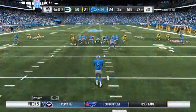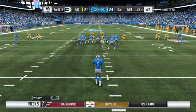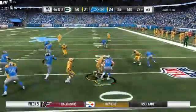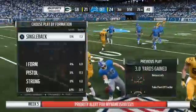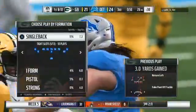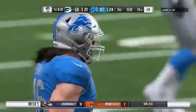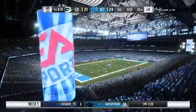Here's Sam Martin now as he's on to punt for the first time this afternoon. And they're going to fake it from deep in their own territory. And this is going to come up well short as they stop him on fourth down. Tackle there by Clay Matthews. It's such a risky play there to fake it. You're either the hero or the GOAT. Here they're going to be the GOAT.